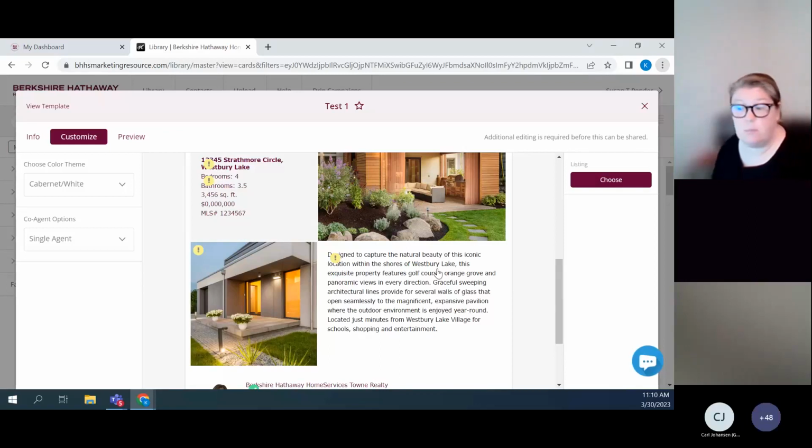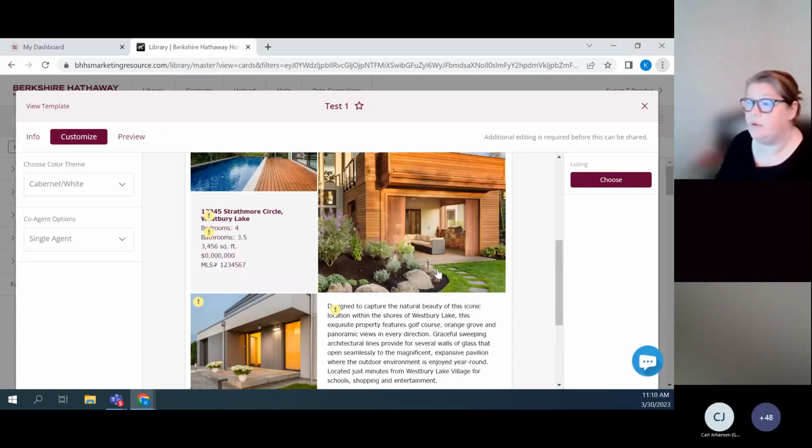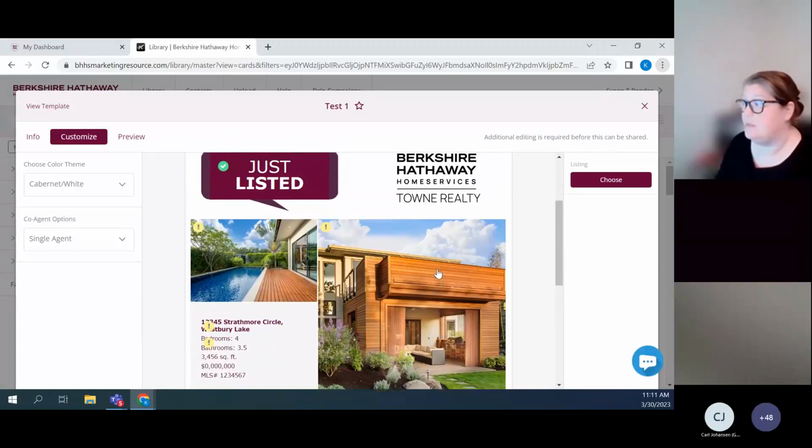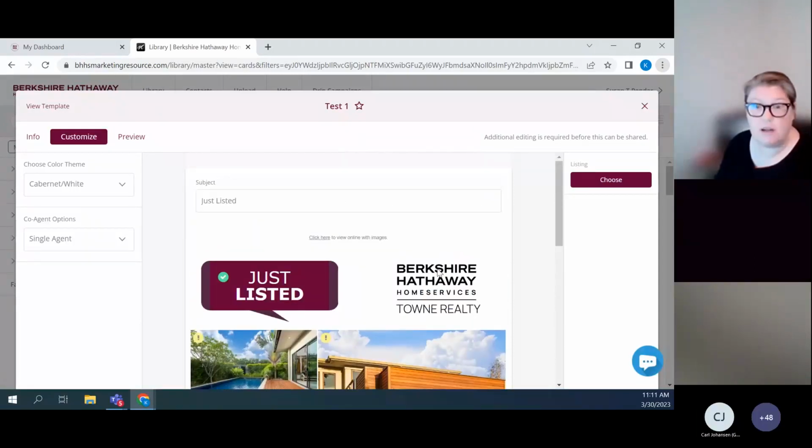Marketing Resource, by the way, does support teams. For those who may be on a team, there is a team setup, and that will be handled on an individual basis because the teams can be set up in different ways. But do know that it can actually be set up as a team with access to a team account from different team members.